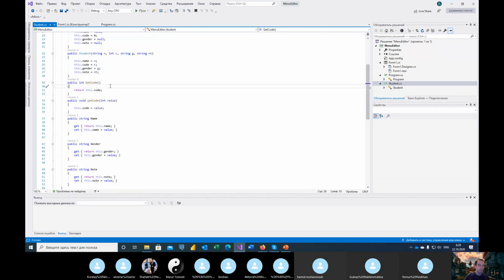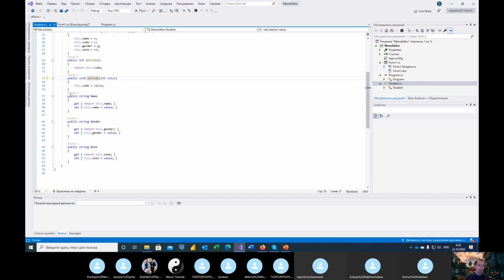And here are the properties, get and set. Actually these are the methods, see get code, set code. Here are the properties with the get and set inside.